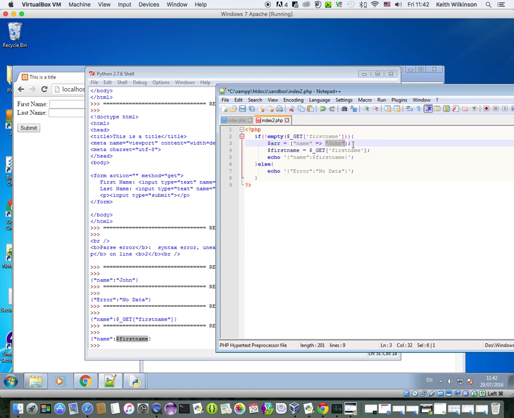So if I cut that from there and place it after where I get the variable from the address bar, I can change that into the variable first name. So that's good. I've now got an array consisting of one element. Name is first name.